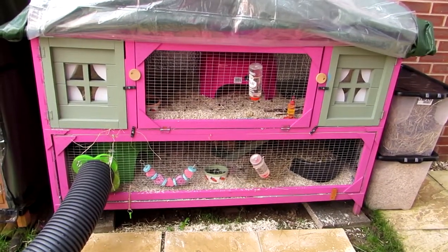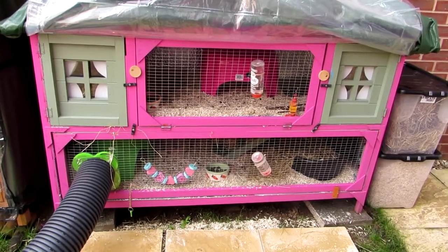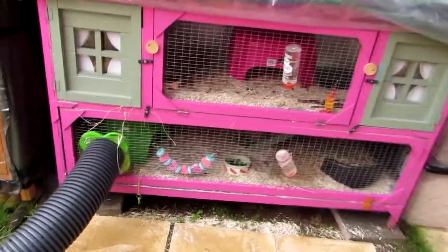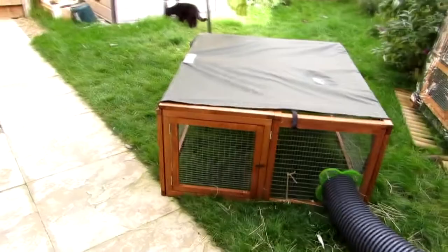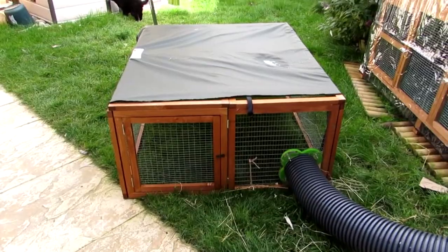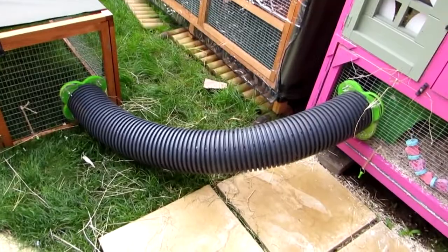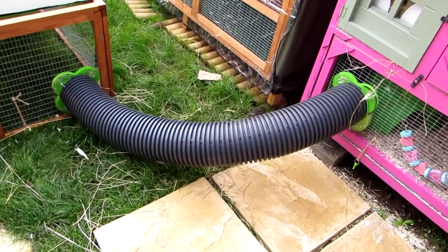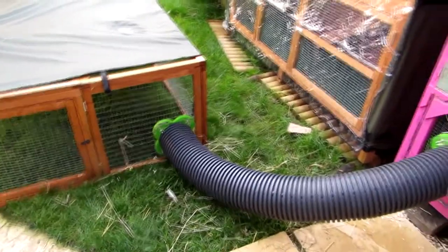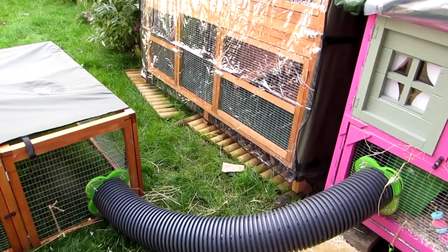It was pink and blue when we bought it so I've done it pink and green as I didn't have any blue in pet safe wood stain. And then two runs — the smaller one for the guinea pigs is there, which is a four foot by four foot with a rain cover, attached to the cage with a run-around tunnel. And then I've got a six foot run and another run tunnel to connect to the rabbit hutch when I've got some rabbits coming next month.